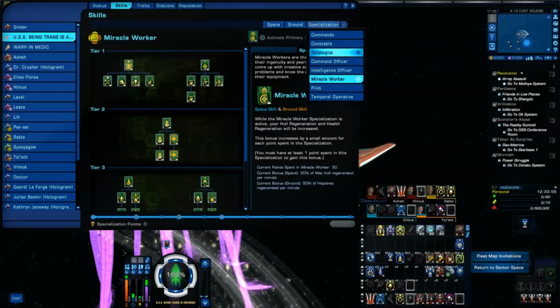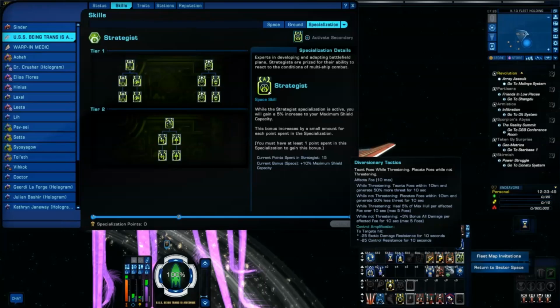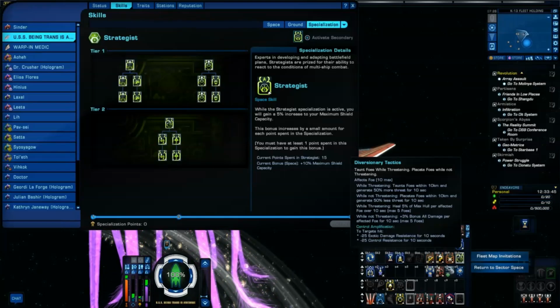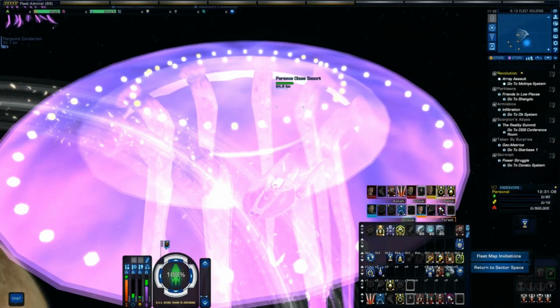And for my secondary, I'm running Strategist because of, firstly, Diversionary Tactics. When I have Threatening Stance active, this basically turns into a taunt and regenerates my hull for the amount of enemies that fell for that taunt. But also because of its passive 10% maximum shield capacity.